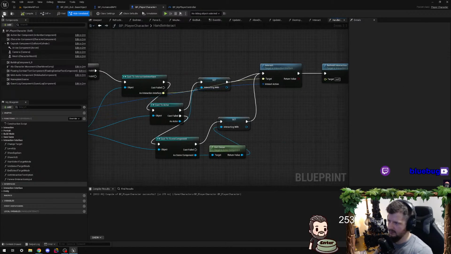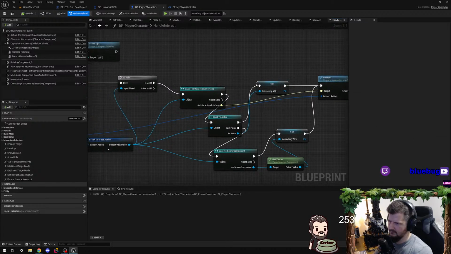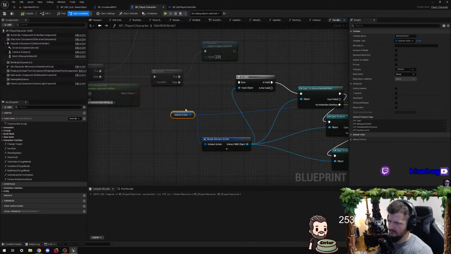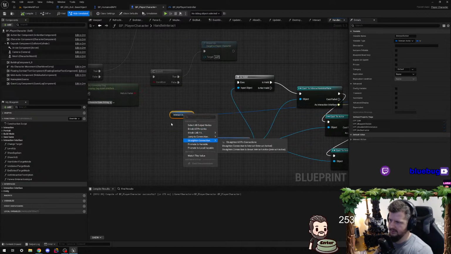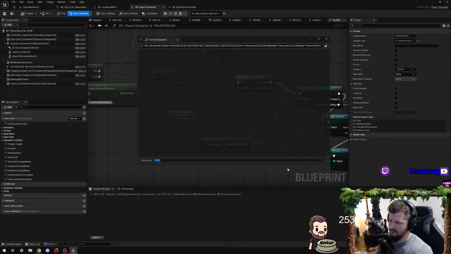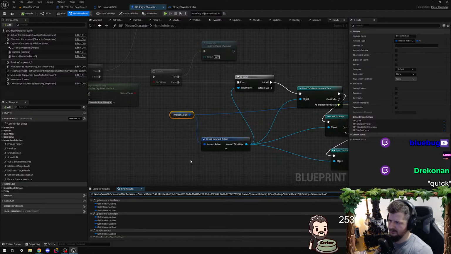I don't think that's going to do anything differently. But that interact action should be being set from the trace utils, right?